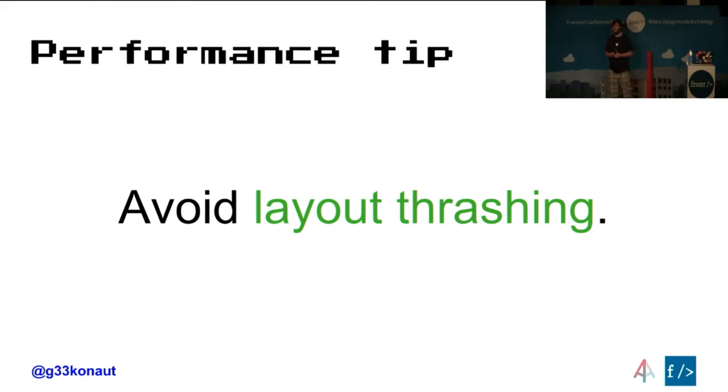Because the browser tries to be clever and goes like, this is one change in JavaScript, but maybe there come more changes. So it's trying to batch them together and only do all this work in one step. But if you constantly ask, after you changed it, you say like, make this 300 pixels, how large is it? And the browser's like, I don't know right now. Come on, seriously, I don't know if there's a border. Okay, 305 pixels. All right, now make it 400 pixels. Okay, I'm going to do that.